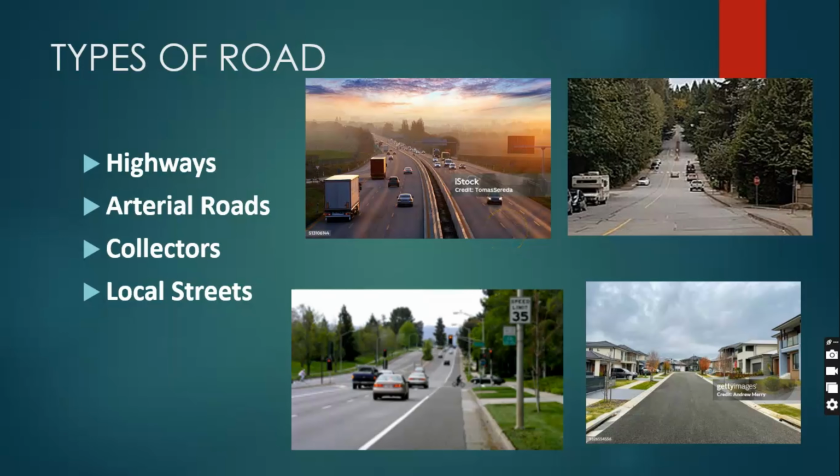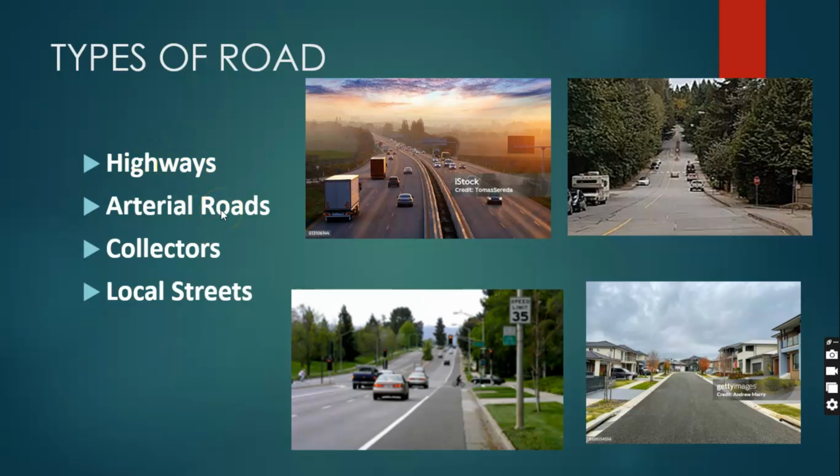Now we're going to be looking at the types of road. From what we have here, the first type of road is what we call the highways. It is said to be a major road designed for high-speed traffic, often connecting cities and regions. They typically have limited access points, that is, they always have limited access points due to the level of speed on this type of road. So there is a limit to the access points into this road. So this type of road is what we call highways.